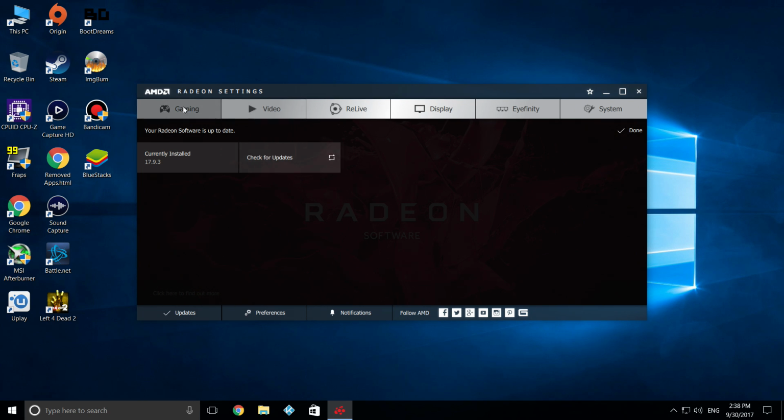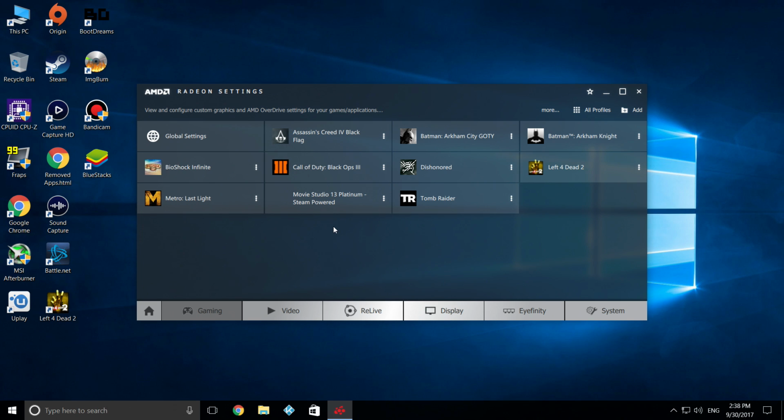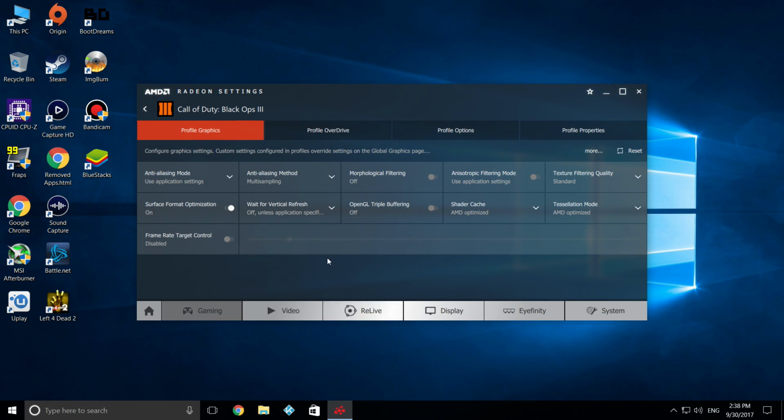Now, what we can do is go to our gaming tab, I think it is the gaming tab, yep, and you'll see your list of games that it has detected here. So, if we go to something like, I don't know, Black Ops 3, it's not really as graphical as Nvidia's. You can have things like Framerate Target Control. You can target 60 FPS, which will put a frame rate cap on it of 60 FPS. Of course, you can increase this to whatever you want. You can set it to 120 FPS if you want, and it will target 120 FPS.